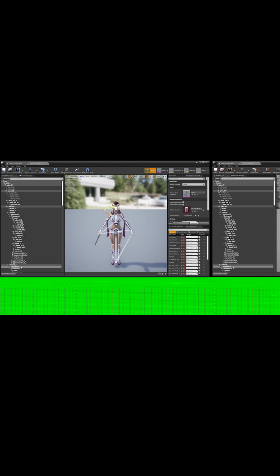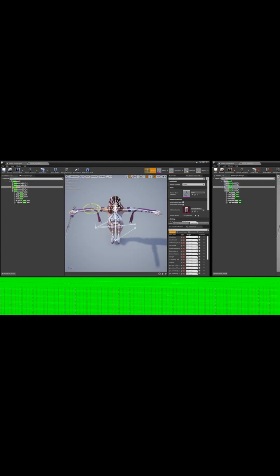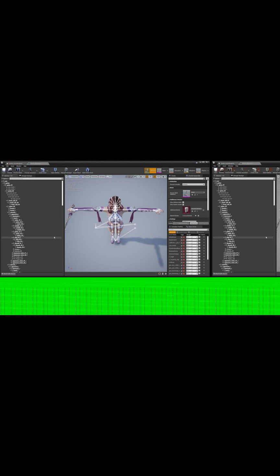I'm gonna grab the upper arm, and in this case, move it about 60 degrees, and do it on the other arm, move it 60 degrees. Then I'm gonna go over to the lower arm on each side and modify it about 10-20 degrees. Once you modify, both sides of the arms should look like a T-pose out by the side of the character.